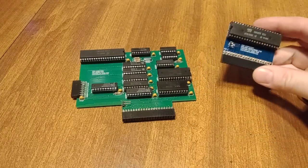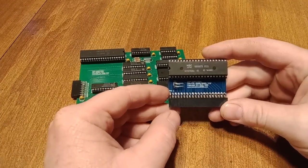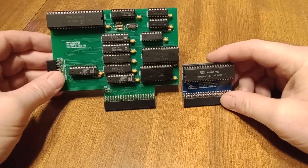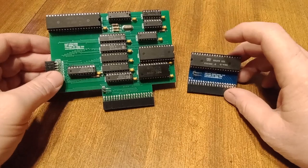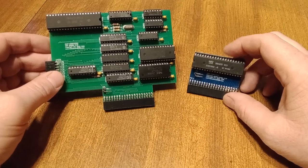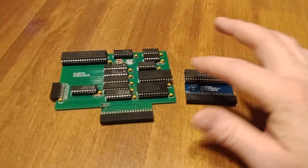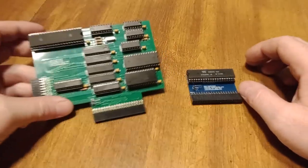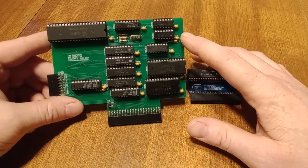The conclusion is that version two does run faster — not by much, but it is noticeable. They're using a lot of the same code; it's just that this one is decoding only bus cycles, where the other one is decoding everything, including clock clicks. What that really tells me is that it's not so much the 8088 that's being slow — it's actually the Raspberry Pi that's slowing everything down, because the processor is always waiting on the Raspberry Pi to give it data or write data to it.